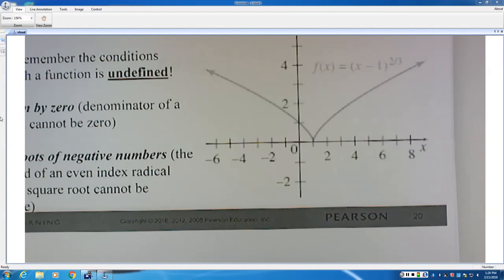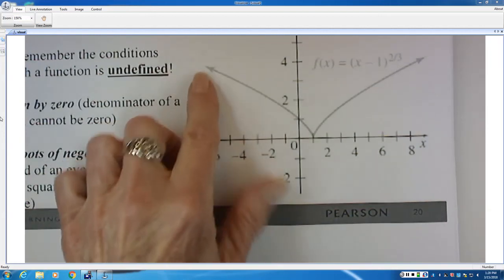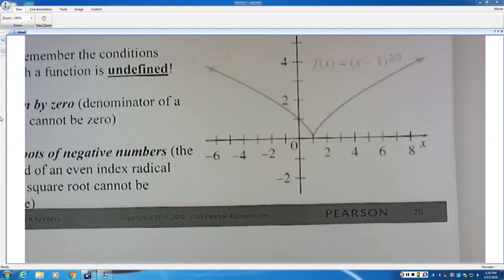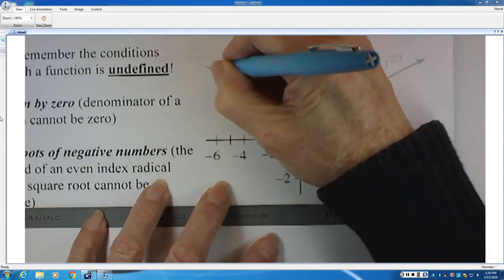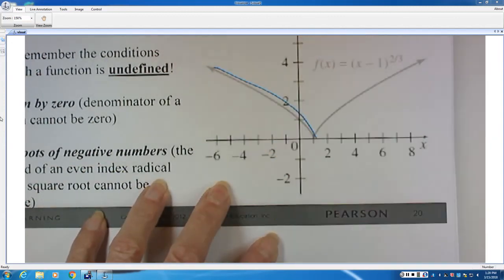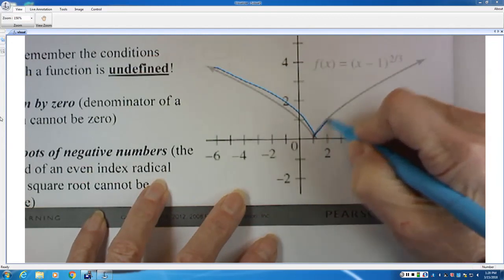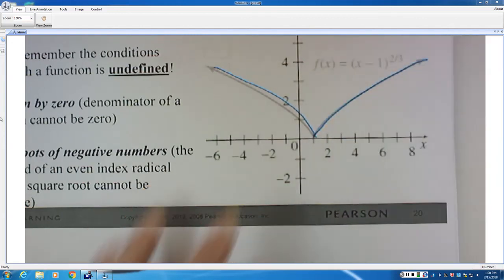It was tempting to think, because that's what you normally think, decreasing then increasing, but it doesn't make a curve the way you think it does. This is in fact decreasing. It is in fact increasing. And if you go back to that function and plug in 0, you get 0 minus 1, which is -1 to the 2/3 power, and you can get an answer of -1 to the 2/3 power.